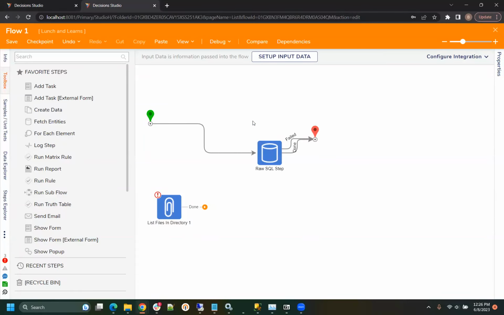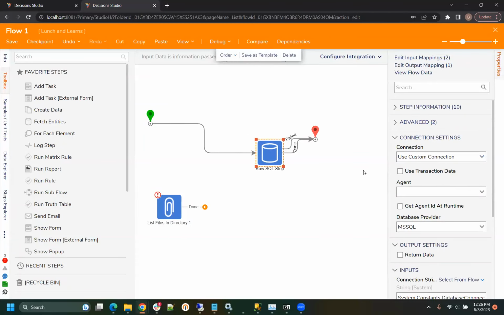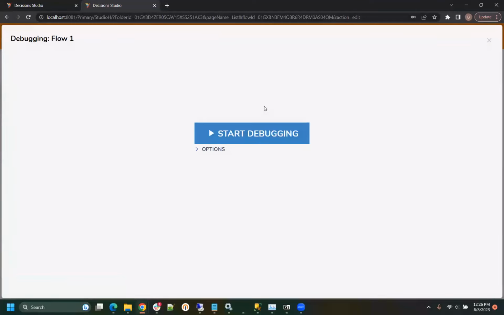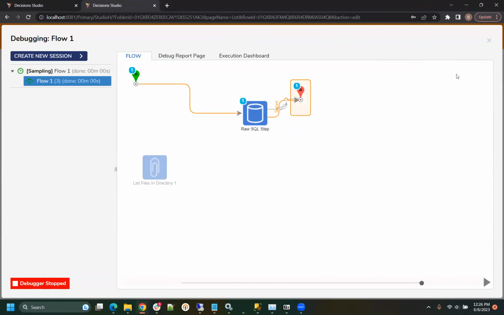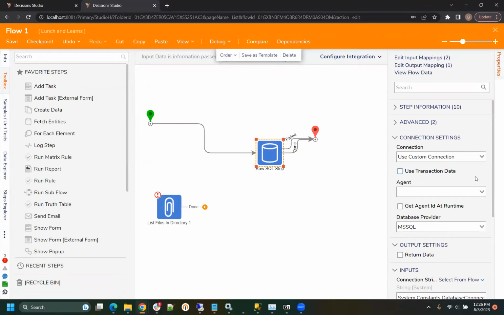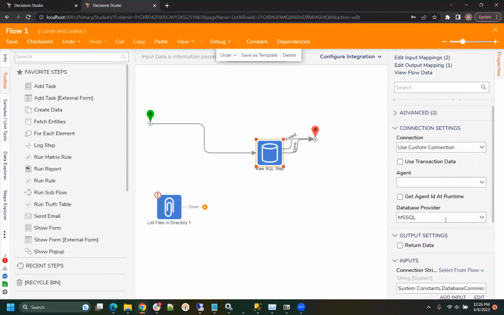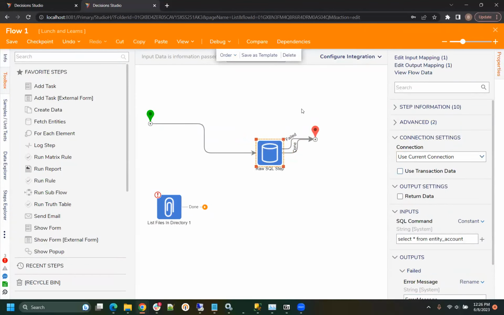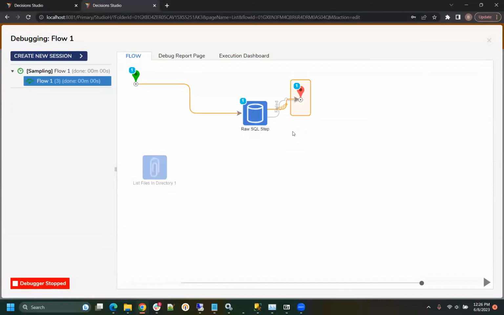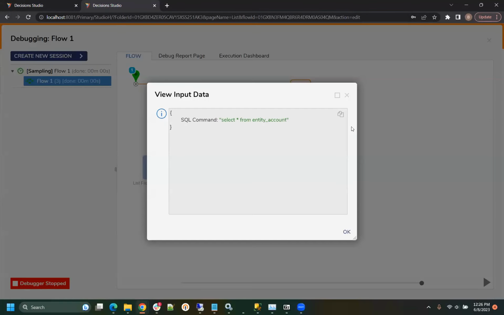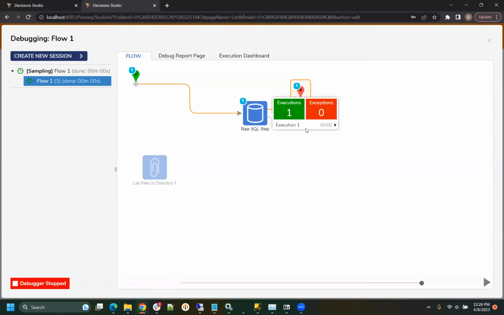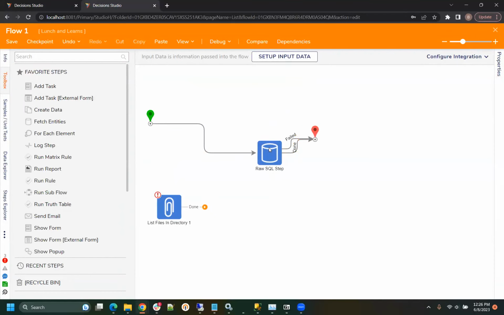It should use the current connection of the environment that Decisions is using. So if I run this for my test, oh wow, it fails. Am I still using, oh, that's why, I'm using custom. So it runs, but I'm not outputting any data, so it's empty.